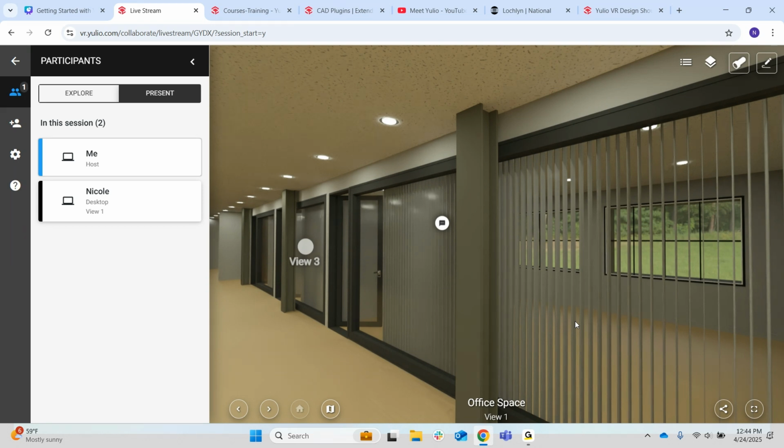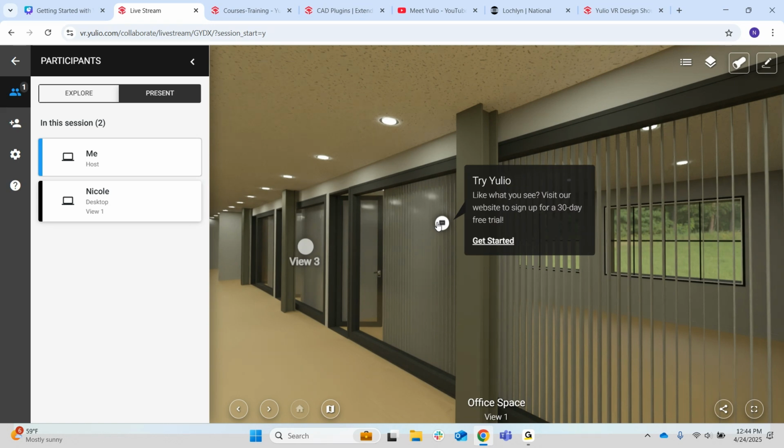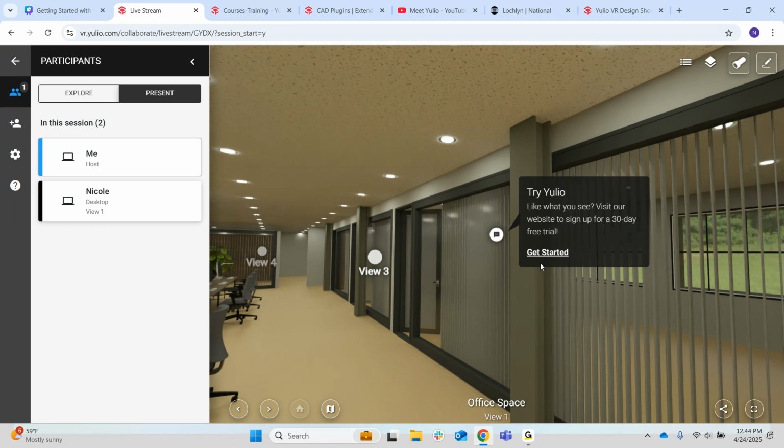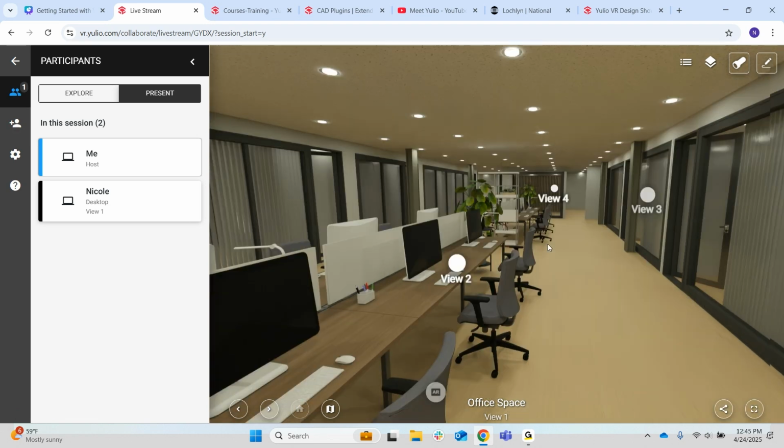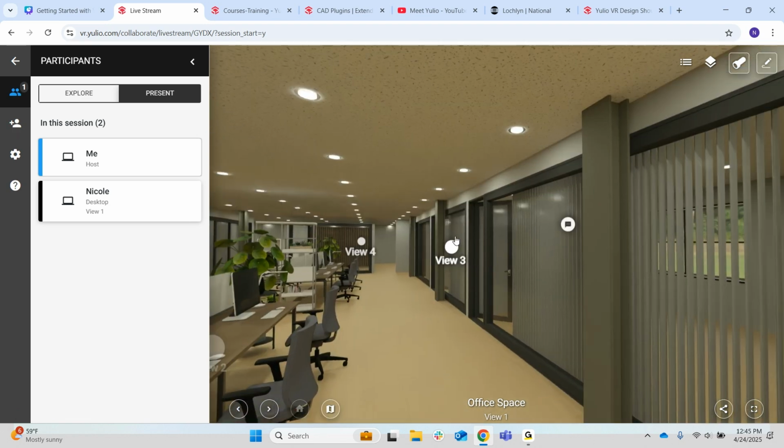All right, so now let's take a look at some of our hotspots, starting here with that text hotspot. So I can open that up, and here is that external link that I added earlier. So if I clicked on that, that would open up that external web page. Now I can click on my navigation hotspot and we can move to view 3.